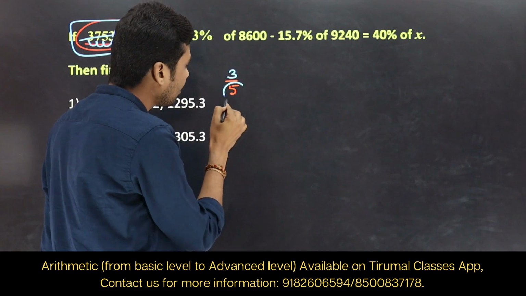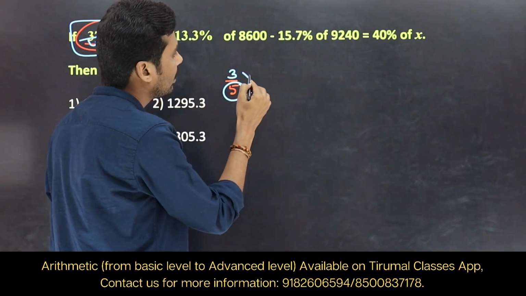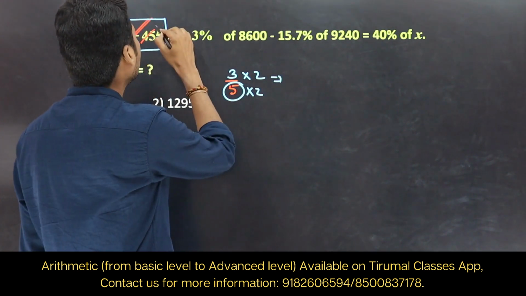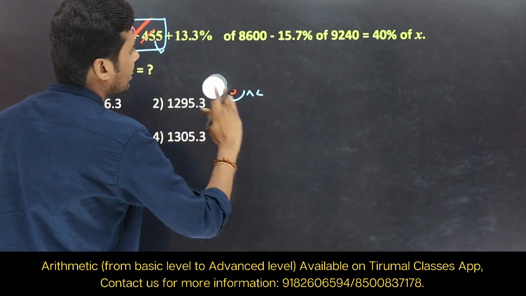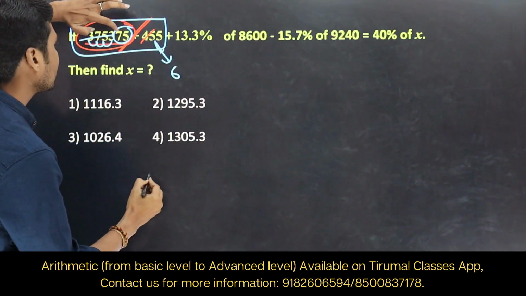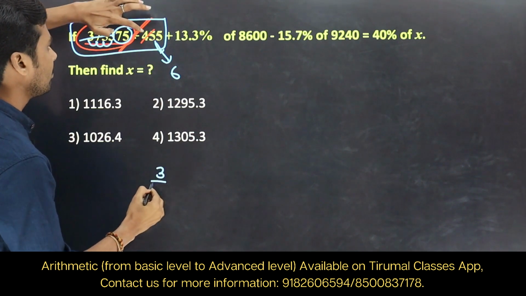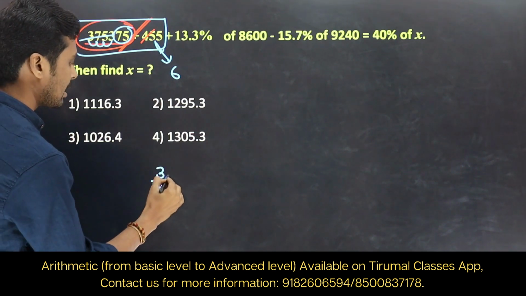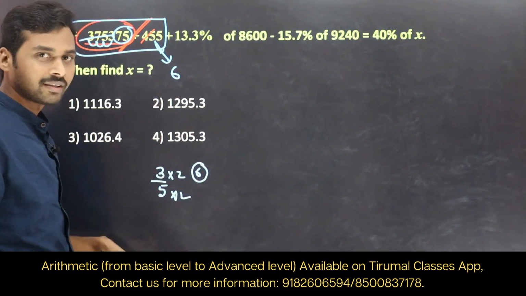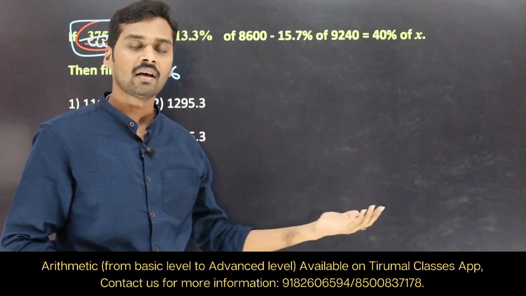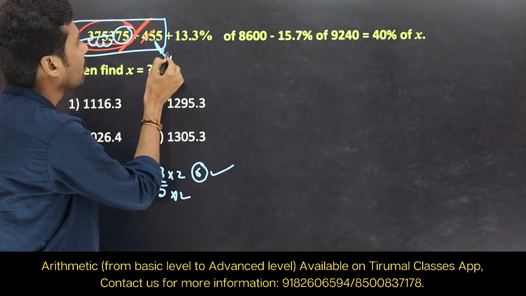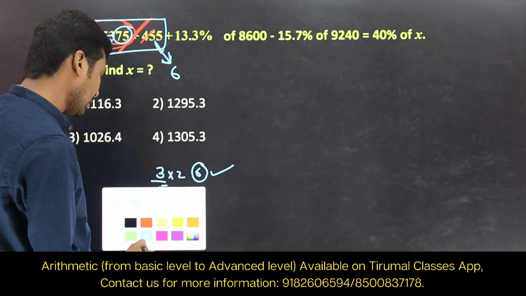3 by 5 means x by y, and when the denominator value is 5, I have to multiply both the numerator and the denominator by 2. So 3 twos are 6. So the DS of this value, the direct value, is 6. I repeat: the DS of the numerator is 3 over the 4 plus 5 that gets cancelled, which is 5. Multiply both numerator and denominator by 2, so 3 twos are 6. No need to look at the denominator part; anyway, we will get a digit sum of 1 in the denominator. So we consider only 6. The total portion's DS value is 6.